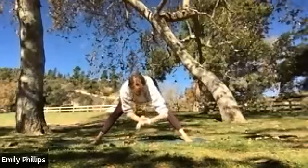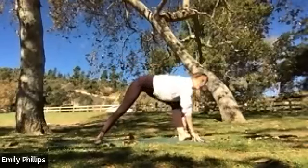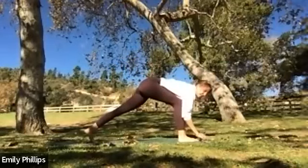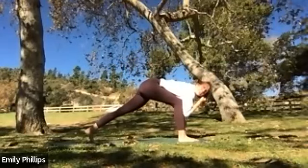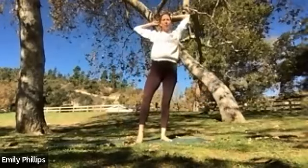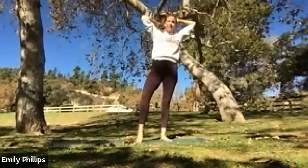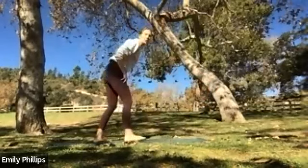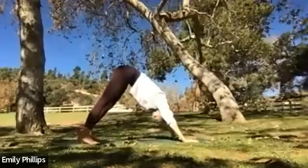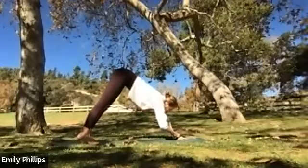Exhale as you fold. Good, we'll crawl our hands forward to the top of the mat, framing your right foot. Good, your left heel will spin up. And then step your right foot back to meet your left, downward facing dog. Take a high to low flow if you'd like, coming through plank pose. Shifting forward slowly to your belly, your knees, belly, chest. Inhale for your cobra, your up dog. Exhale, downward facing dog. Big breath in. Empty it out.